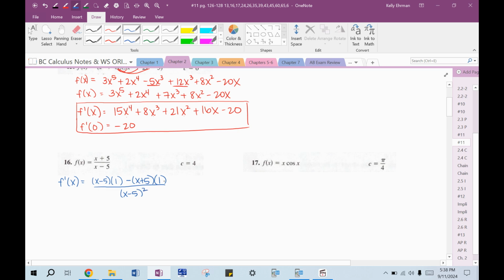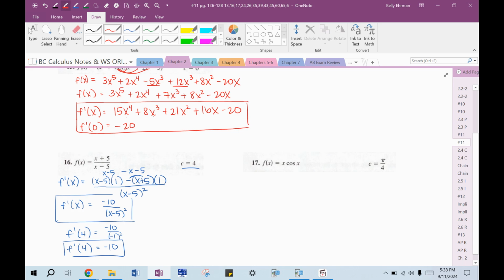And then we clean up what we have. So these ones, I didn't necessarily need them. So this is x minus 5. Remember to distribute a negative through, minus x minus 5. So f prime of x is negative 10 over x minus 5 squared. So that's my f prime of x equation. And then we're supposed to find, for this problem, f prime of 4. So if you plug 4 into this, negative 10 over negative 1 squared, f prime of 4 just becomes negative 10.